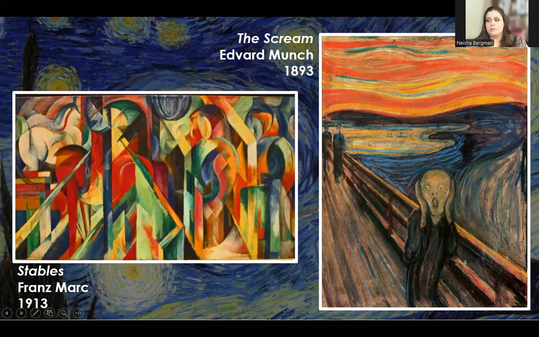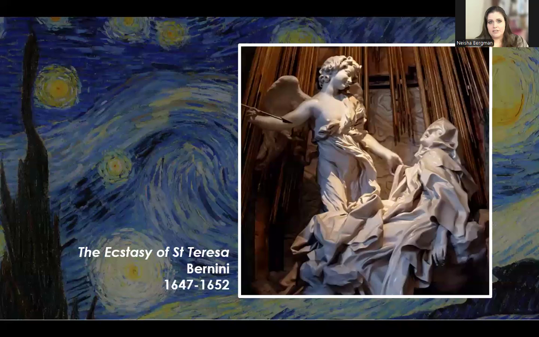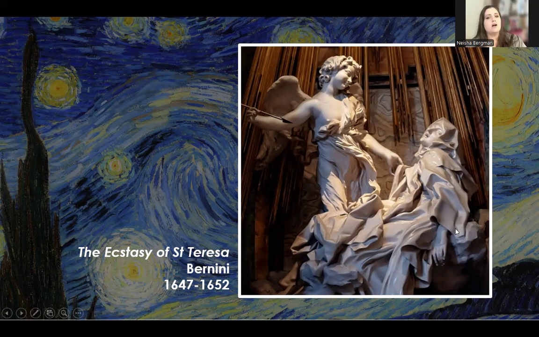Most all of you have probably seen The Scream. This is by Edvard Munch. If you remember the previous presentation, we did have Separation by him as well. So this is The Scream by Edvard Munch. This can be judged by two theories. This can be judged by expressionism, which is what we're talking about, because there's extreme emotion going on here, but it can also be judged by mimetic theories because it is very realistic.